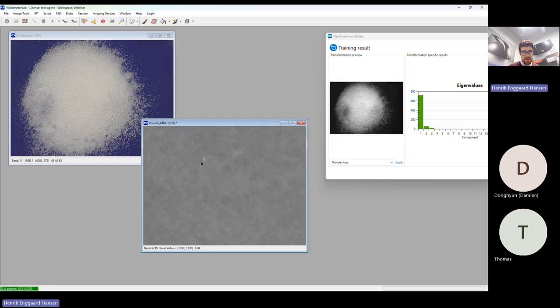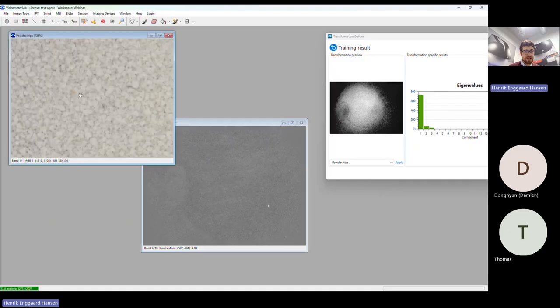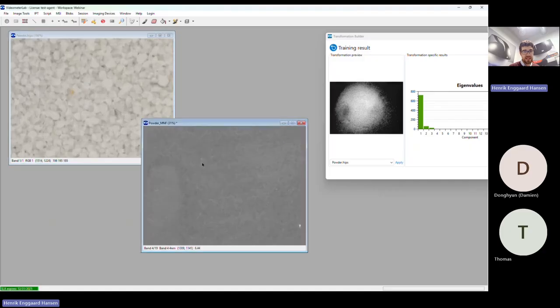So we really see that this is quite a useful method for actually going in and detecting very slight changes in a data set where we are unsure about what we are looking for.